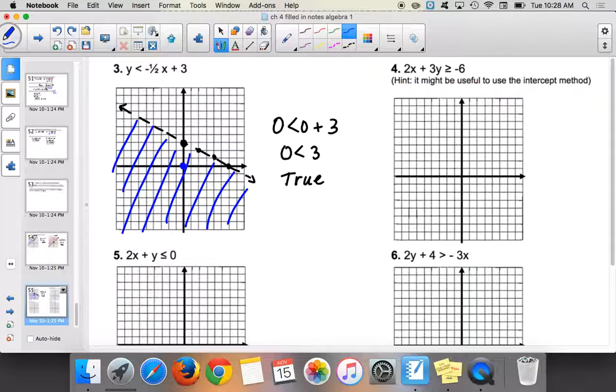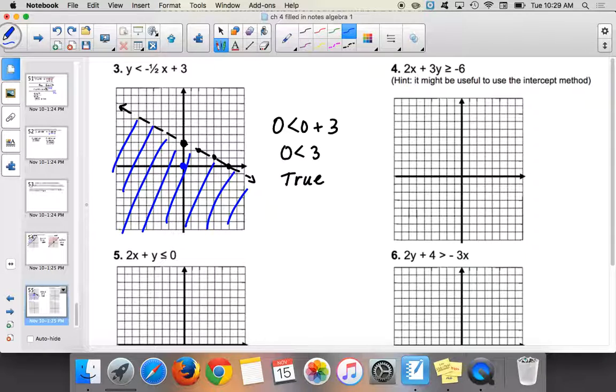However, that is only when you have the y by itself, like y equals mx plus b in that form, okay? And on this next one, do you guys see what's wrong with it? Number 4, we haven't solved for y. We don't have y on the left side. So you can do that. Just remember, when we have inequalities, if you ever divide or multiply by a negative number, we flip the inequality sign, right? Do you guys remember that? When you divide or multiply by a negative, you flip the sign. Okay, so that's a little bit harder. So in these ones, I think the easiest way to do it is to use the intercept method because it's set up in that standard form.